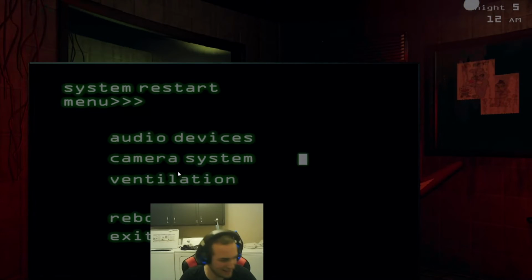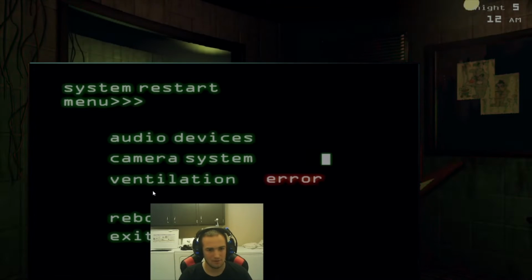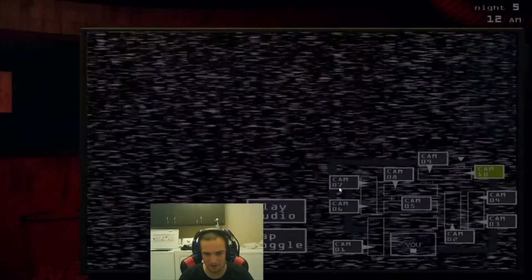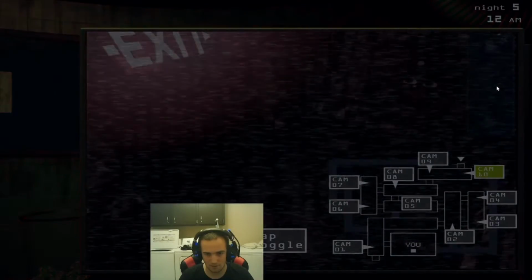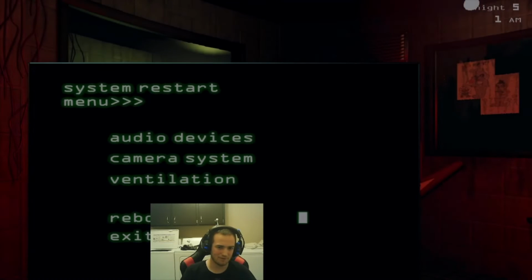Oh, he popped up. Okay, I'm going to move him back. I don't even care. Okay, he's there. Hi. Okay, got him back. Nice. And reboot. Okay, keep him there. We got him in the spot where I want him to be. And he moved.